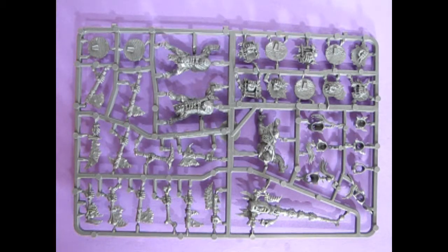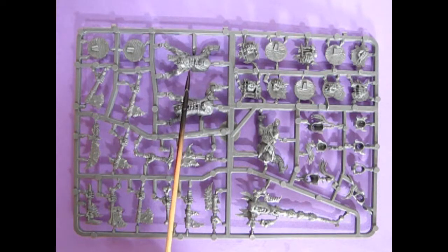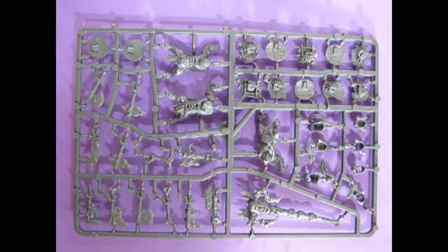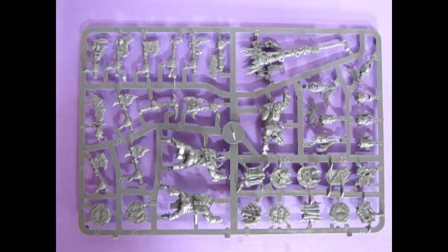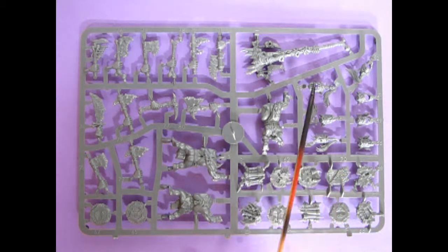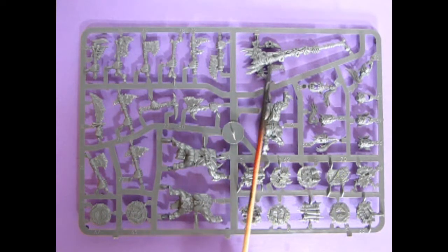This model kit comes with three parts trees with a lot going on. There's all our hand weapons here with the obsidian-type stone blades and our bodies. A little tongue sticking out. There is that big standard. These funny things are actually the heads, and of course there are our shields. I'm just going to turn this over so you get a better view, and then I'll bring the parts closer to the camera. Here's all our different types of shields, and there's our faces with the top knots and some without. I personally like the Orruks to not have the top knot — I'd rather they all be bald in my army.